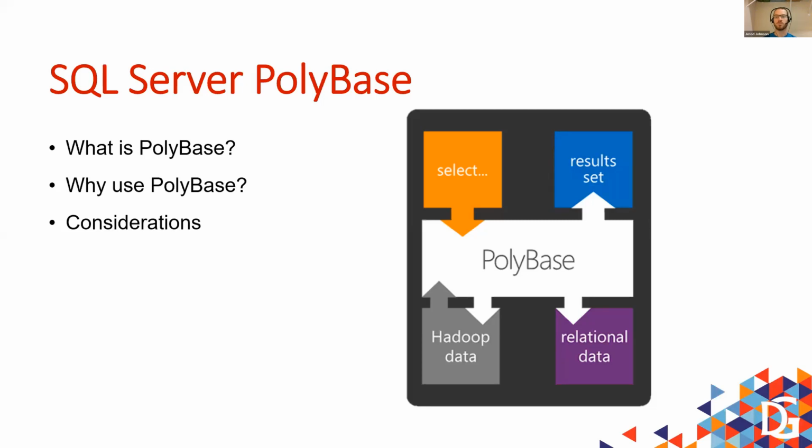You can scale your compute resources with PolyBase. To further improve performance, you can use scale-out groups, which enable parallel data transfer between SQL Server instances and the external data sources that you've connected to. And then you also get database scoped objects. So the external objects that you create are scoped to the database. So if you have to migrate your database, all of your PolyBase external tables are going to come right along with it.